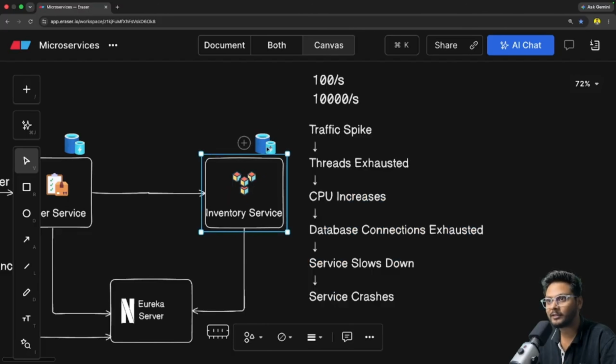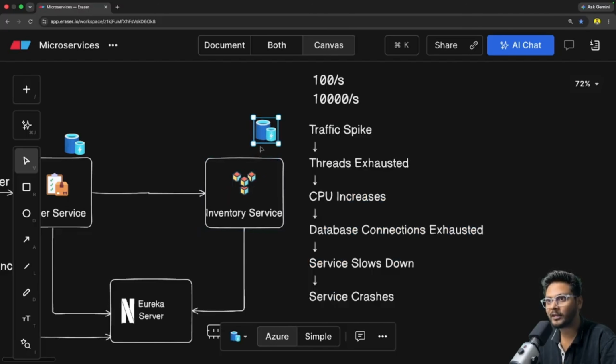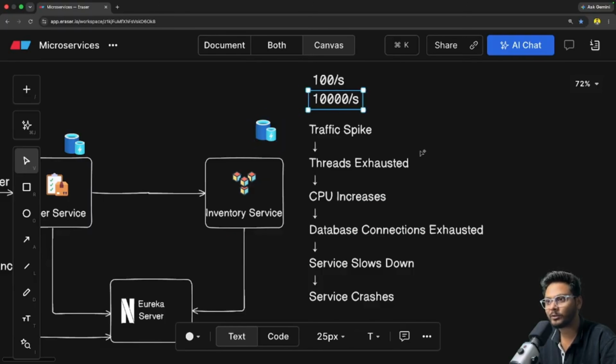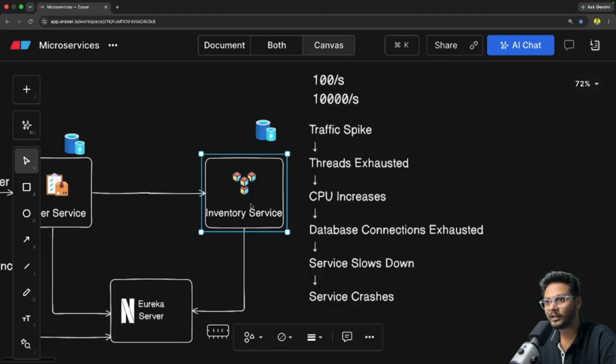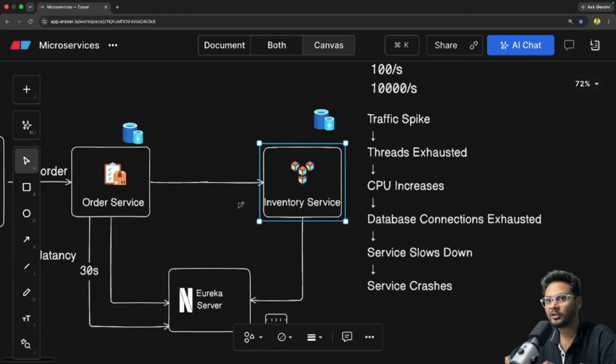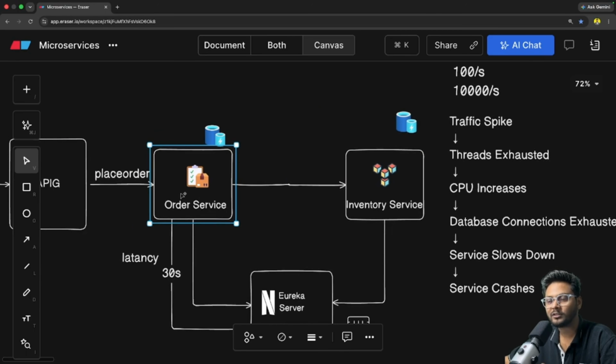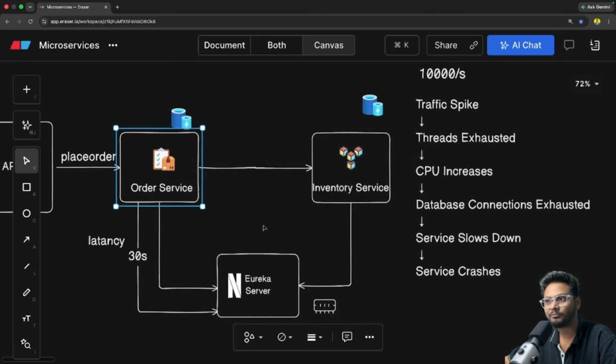This inventory service will be connected to a database, let's say. Now these connections will start exhausting because of a lot of requests. After that, your service will slow down and at the end it will just crash. If this crashes, the order service will also crash, and then your entire microservice system will go down.